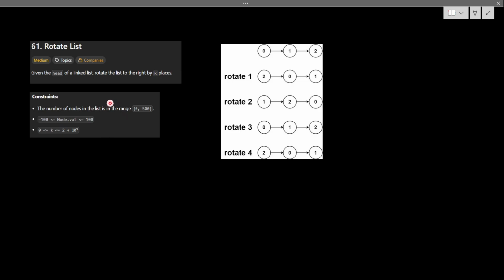Okay. So if you do this for big n also, it will take a lot of time. So you have to reduce the value of k. Let's see what we could do. Let's first understand the problem.